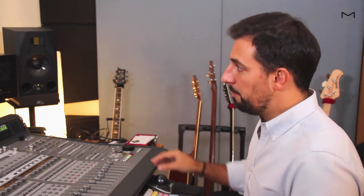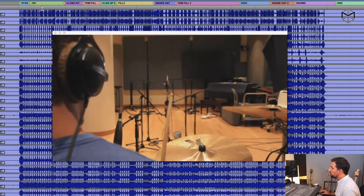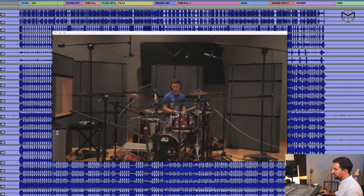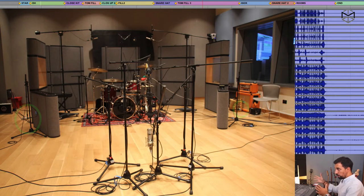The way I've used them, I don't know if you can tell, let's see if I move around. If you can see here, on the left, and we have another one on the right of the drummer, we have two other sets of gobos. Behind these gobos, I have positioned these two TLM-103, facing parallel to the ground. What I'm aiming to do is, again, use the rejection pattern, which is right behind the gobos, in order to tame down the harshness of the cymbals, and only pick up whatever reflection comes off the floor.